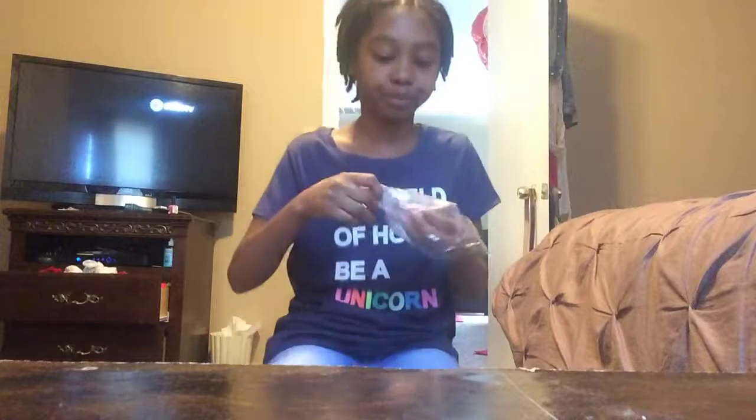Today in Nadia's World, I am here to show you all of my slime collection. So yeah, first slime is my top favorite. I will have one favorite and it's this one. It is my American Girl doll slime.